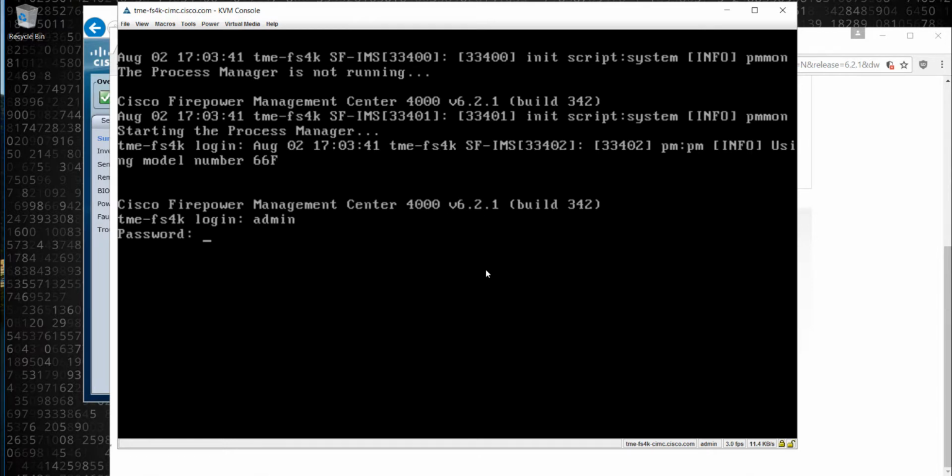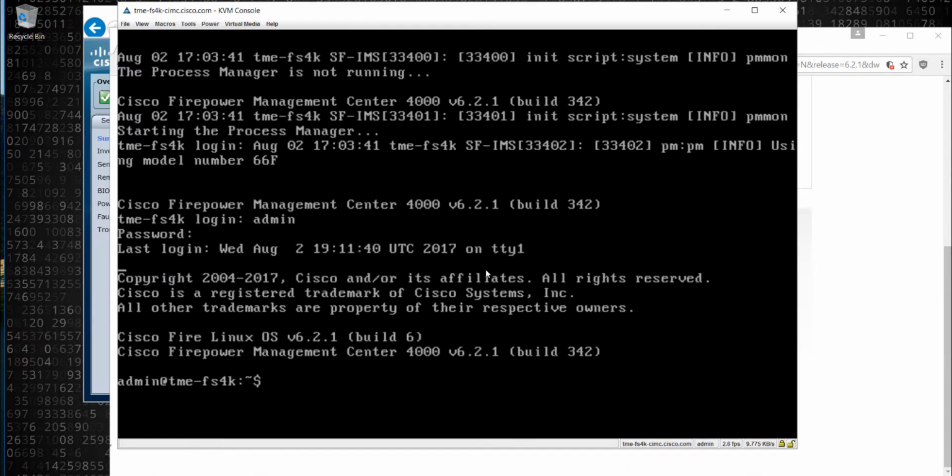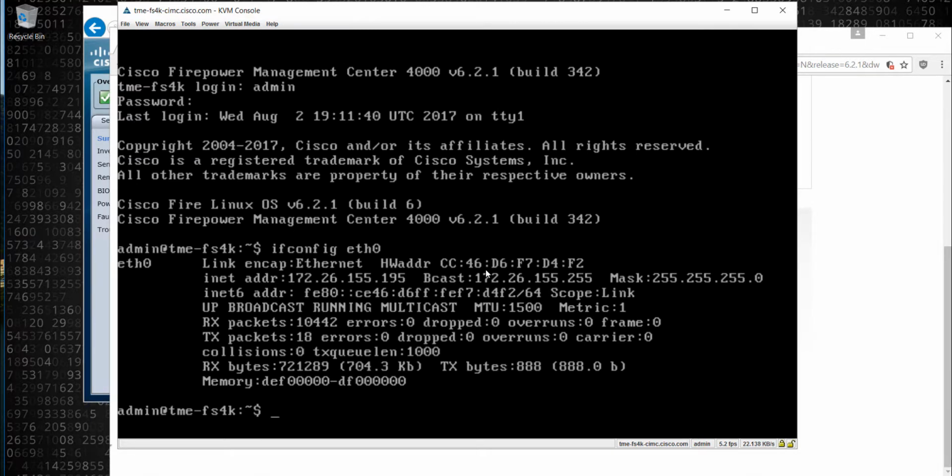So once the installation is complete, I will go ahead and log into my Firewall Management Center console, and I will make sure that my network settings are still there. So I will write ifconfig, and as you can see, my internet address is still there, IPv4.